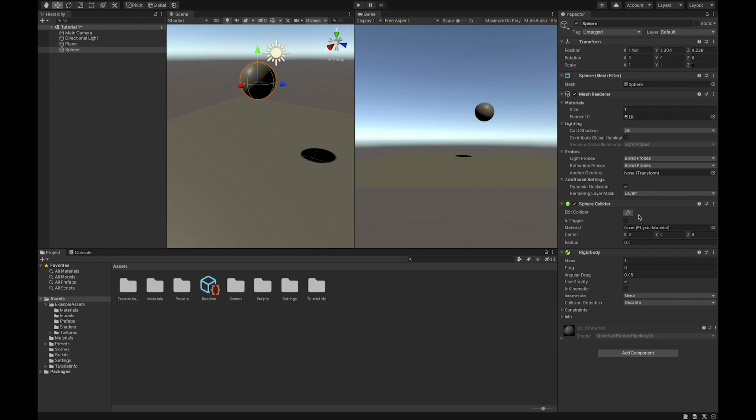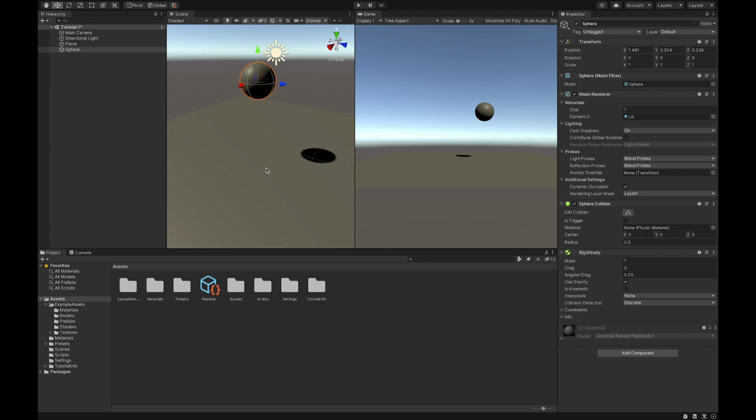And so I want you to note, under the collider component, there's this material option, and it says none, but it needs to be a physic material, right? And so what we can do is we can create a physic material, and then we can apply it here and make this ball bounce.